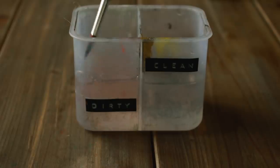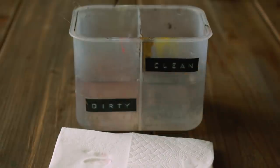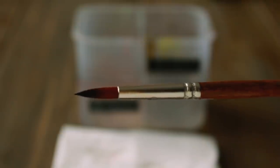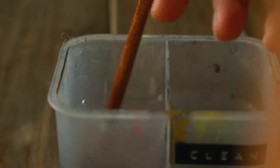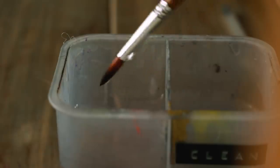So every time your brush is dirty, to clean it, always dip it into the dirty water first and then wipe it a bit on the tissue paper and wash it again in the clean water. In this way your water will stay cleaner for a longer period of time. When you paint, guys, always keep tissue paper or rags around you because they are fundamental. You need to wipe your brush all the time. When you clean the brush, swipe it on the border of the jar to make it pointy.